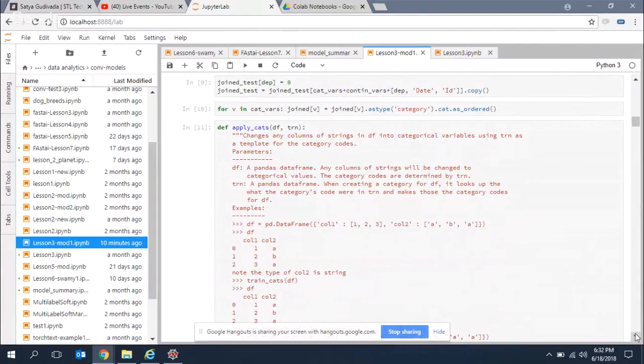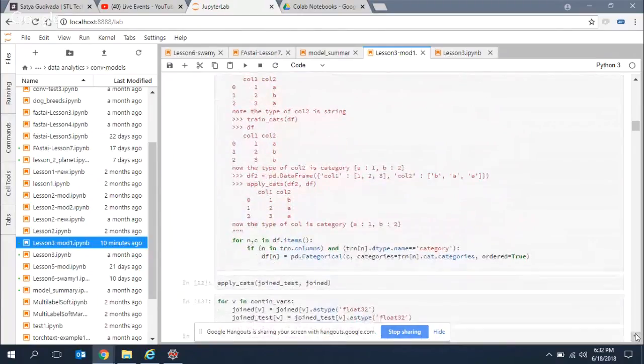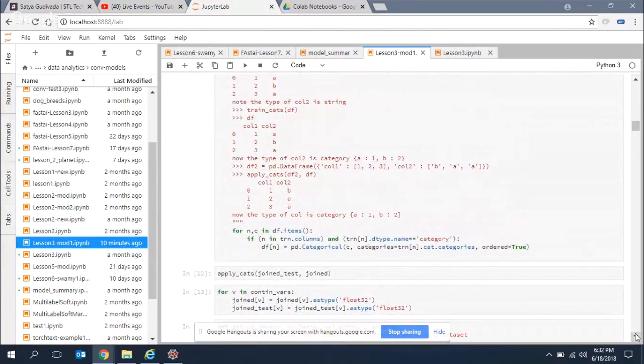So embedding. If there are 1,000 different categories in there, the enumerating will just do 1, 2, 3, 4, 5 up to 1,000. Embedding only works with exclusive categories, meaning they can't intersect.